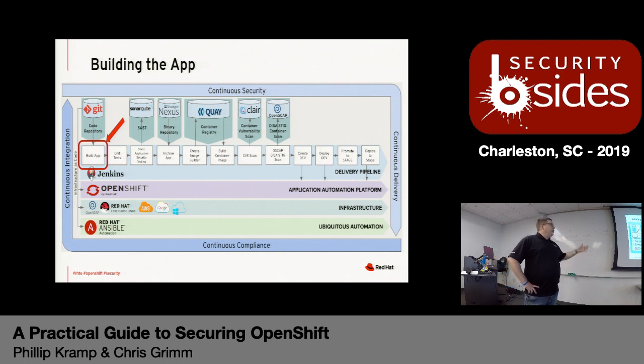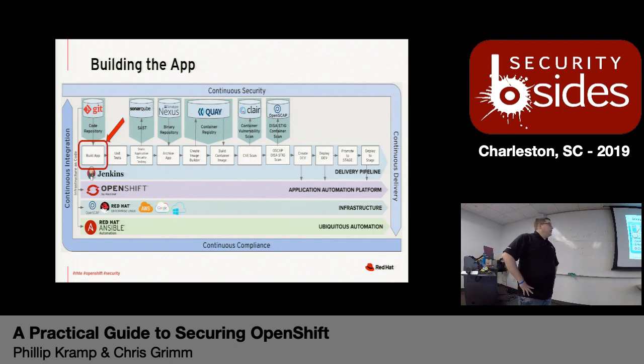And then that can be running on top of whatever your infrastructure is, whether it's Red Hat, bare metal, whether it's AWS, Google, Azure. And then you can lock all that down, kind of like we were talking about before, using your OpenSCAP, your STIG settings. And then you've got your Ansible automation, which can run across all those levels, kind of help do that infrastructure as code we talked about, as well as automating the process.